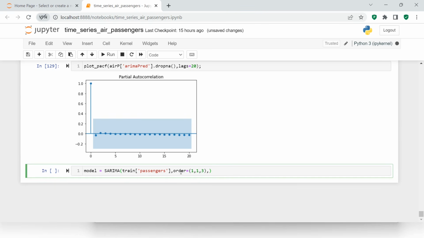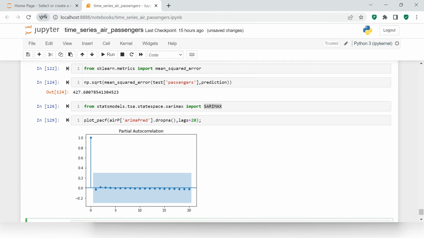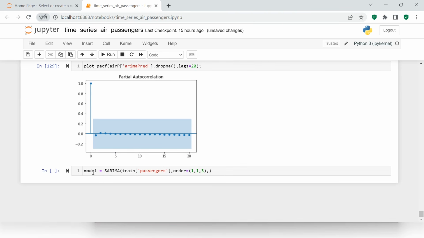Here it takes one more parameter, and that is called... here there is one mistake. Instead of ARIMA we need to take SARIMAX. Okay, this is what we need to take over here.